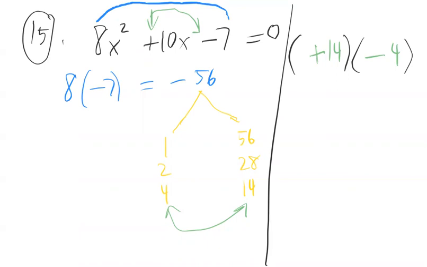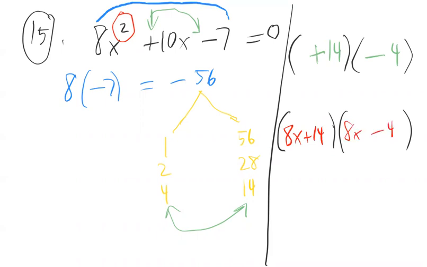Now, the rest of this problem, I'm not sure if you remember this from intermediate algebra, or you might have had a different teacher for intermediate algebra. So what you do factoring it is you are going to put something in the beginning of the parentheses. First of all, you see this little square on the x squared. You drop that square, but you keep everything else. You're going to put 8x plus 14, and then 8x minus 4. But that's not all, though. This answer is wrong, which is why I wrote it in red. It's wrong because I'm not finished.